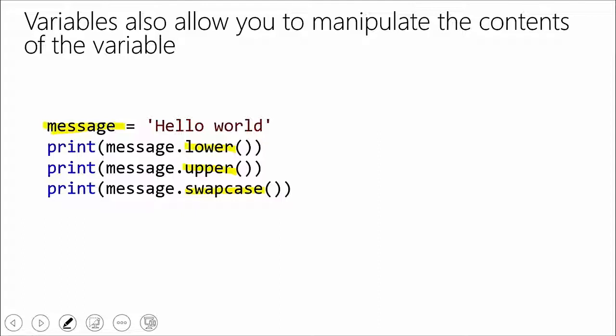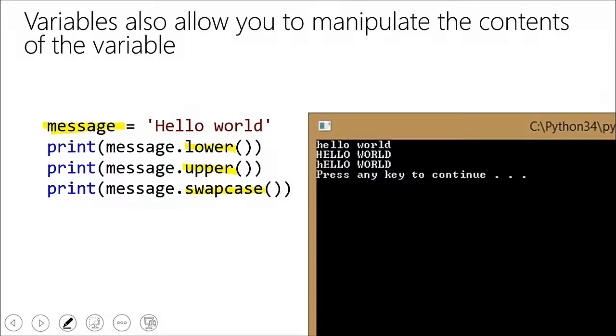Upper is going to convert it to uppercase. Okay. Not too sure about swap case, though. That's an interesting one. Well, something tells me if I go like this, there you go. Oh, there's our little output. It took everything uppercase, made it lowercase, and everything lowercase made it uppercase. So it swapped the casing.